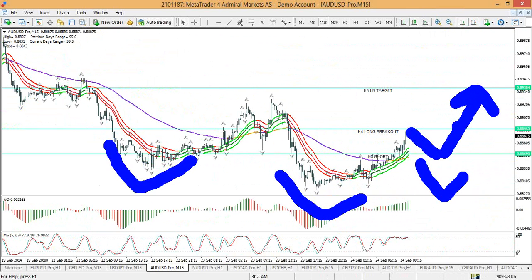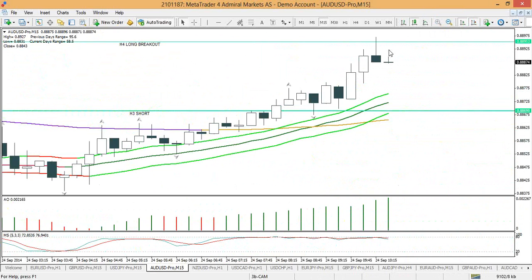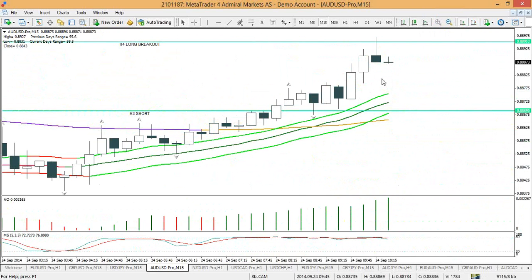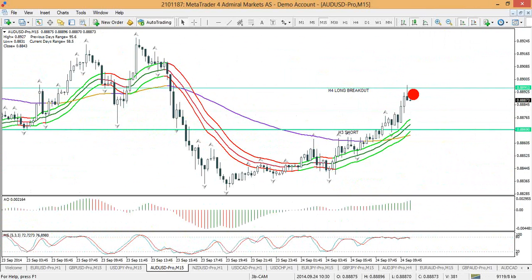So although the short isn't a bad idea off of this pin bar here, 50-minute pin bar, to remind you, it's a small time frame. Because there's still a downtrend, despite the reversal signals. Therefore, a rejection bar at the H4 is tradable. I do think that it's more of an experienced trade, because it would be difficult for people who start out trading to recognize when to get out of that short.